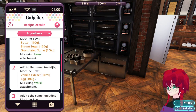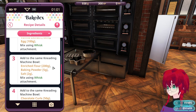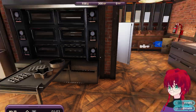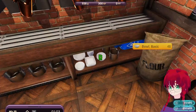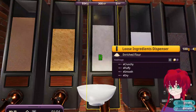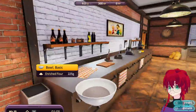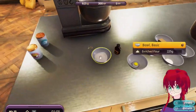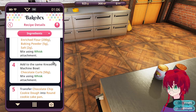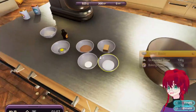And then, so I need hook, whisk, whisk, whisk, whisk. Okay. And then 200 grams of enriched flour. That can go, whoopsies, pull that back up. That can go in a bowl and then the others have to be shakers. Let me grab another bowl. Enriched flour. Here we go. Nice, nice. Okay. Shakers, chocolate curls, chocolate chip, and so on. Okay. So.